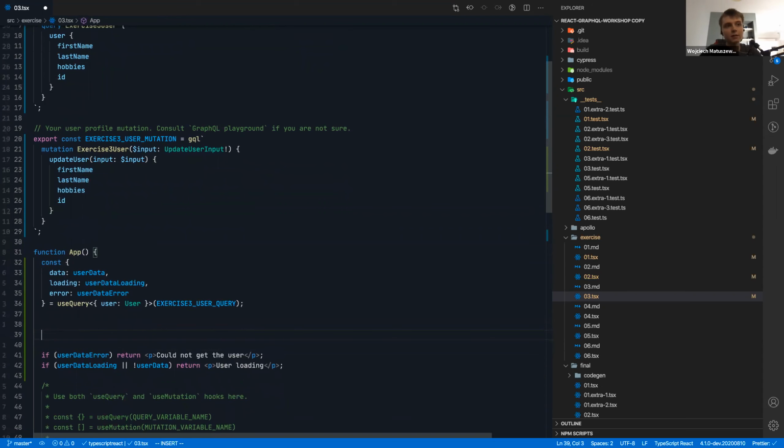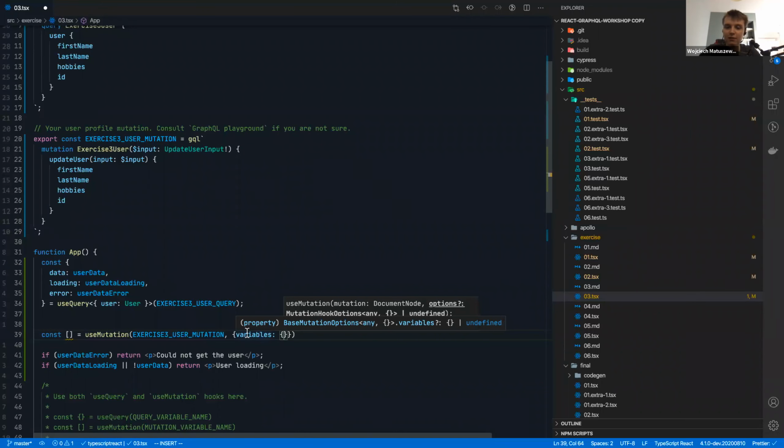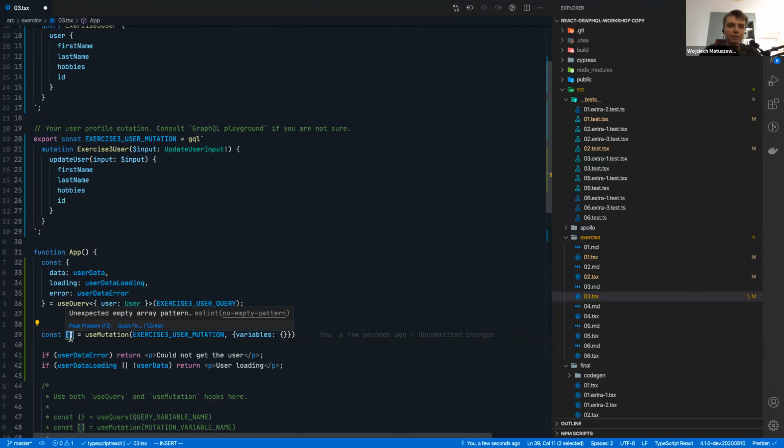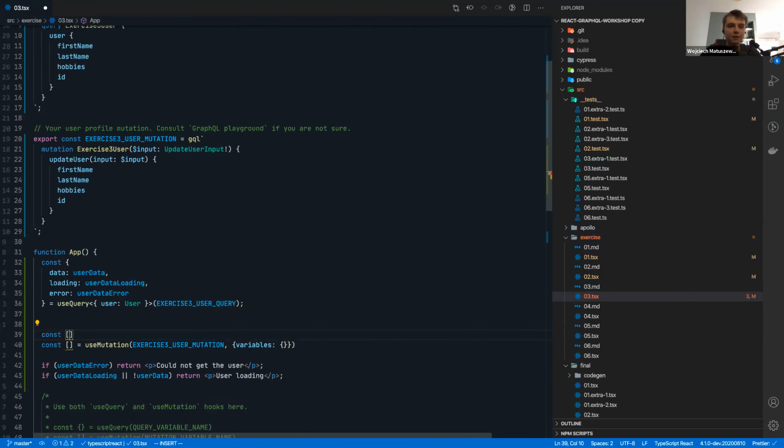And with mutations, well, there's a hook which is called useMutation. It works on the same premise as useQuery. The data returned is a bit different, you'll see. Exercise free mutation. Also, there's a property for variables. Again, they are not typed at the moment, right? So that's kind of a bummer. And we are returning an array here. That's the same thing as if you were creating a state. So state, set state, for example, right?